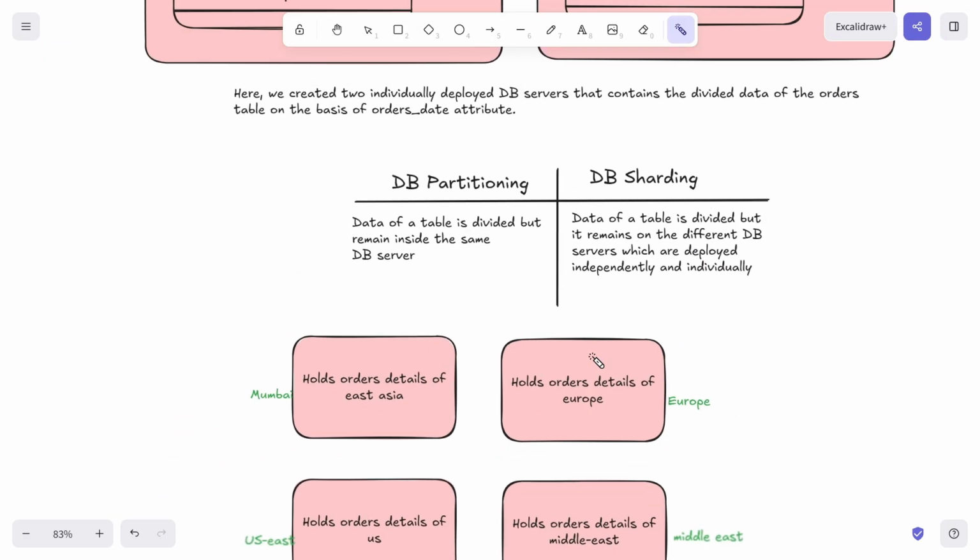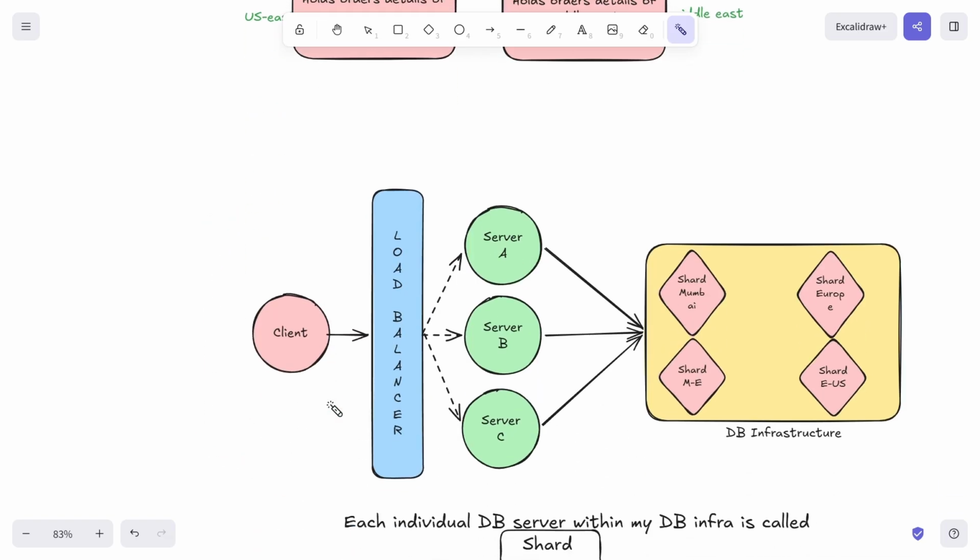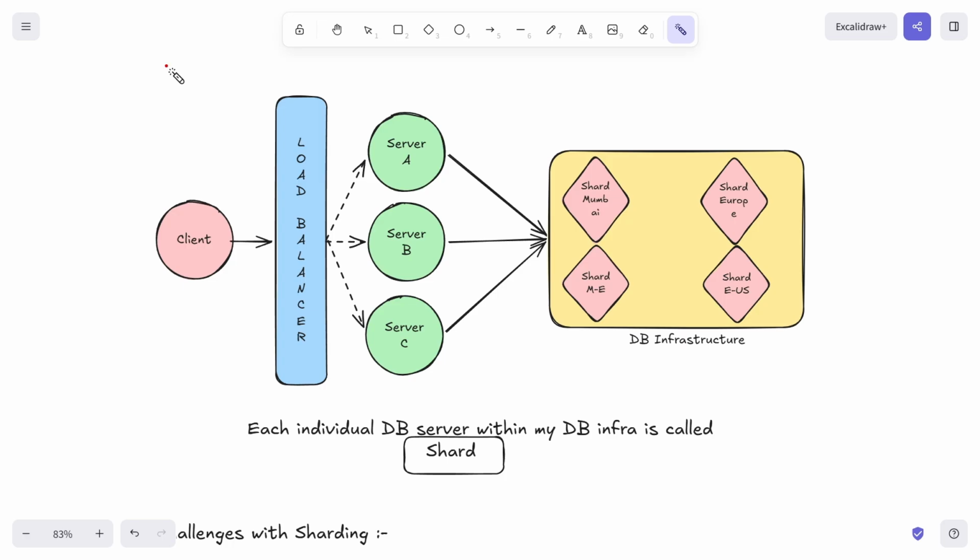Then we considered a case scenario of Amazon, where data can be divided on the basis of country code. Now your query will not be served by a single instance. We have multiple instances, and each instance is called a shard.